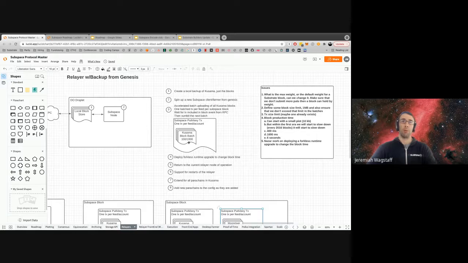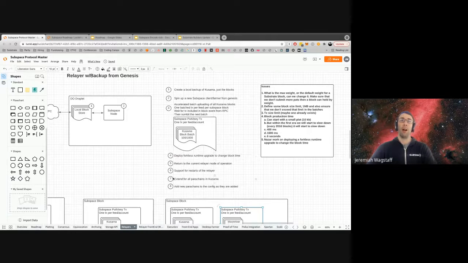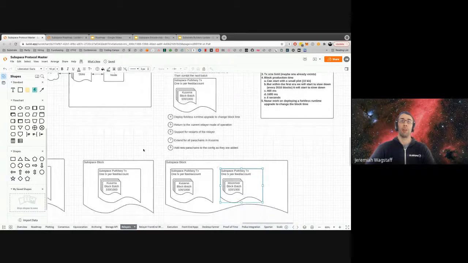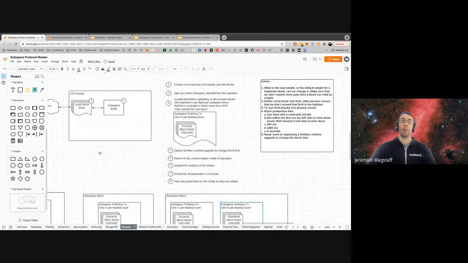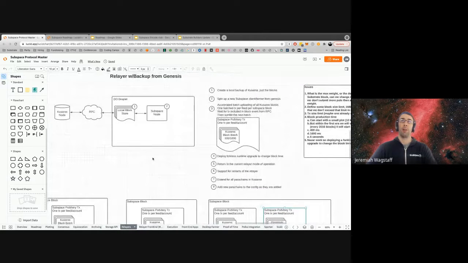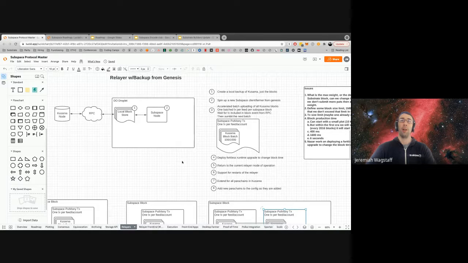We're trying to get this working for Kusama to start. And once Serge has got this pattern working for Kusama, then we're going to extend it to work with the parachains as well. It should be fairly extensible by that point. So this is the plan that Serge and I came up with, and he has got all of this captured in the board as well, and has started doing some initial research on these tasks.